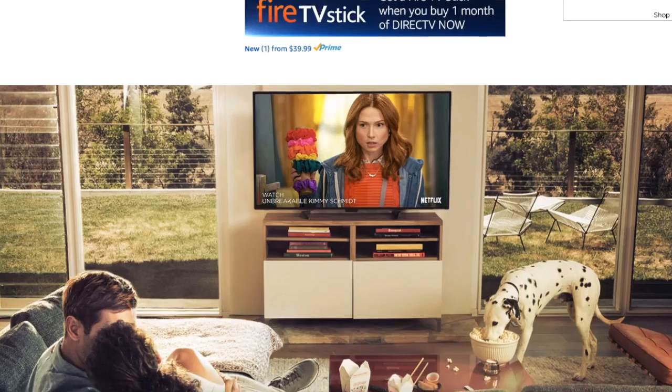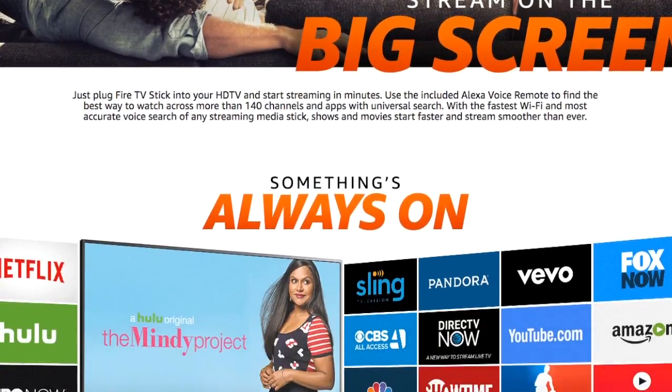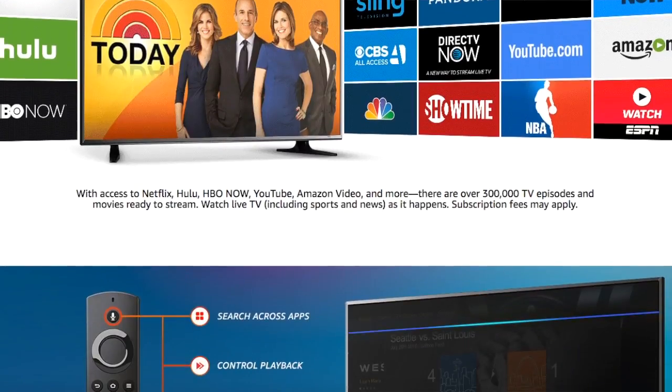Another way I combat cable is the Amazon Fire Stick. It's a little black plastic USB-style dongle that plugs into your TV and lets you watch Amazon Prime Video. You can also download from over 10,000 apps and games — we've downloaded YouTube, ABC, NBC, and ESPN. If you know someone with an ESPN login, you can log in on the app and watch games. Just be aware that ABC and NBC apps only give you access to a few episodes unless you have a cable subscription. It basically turns your regular TV into a smart TV.